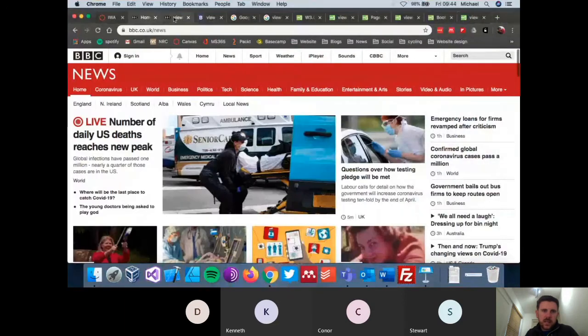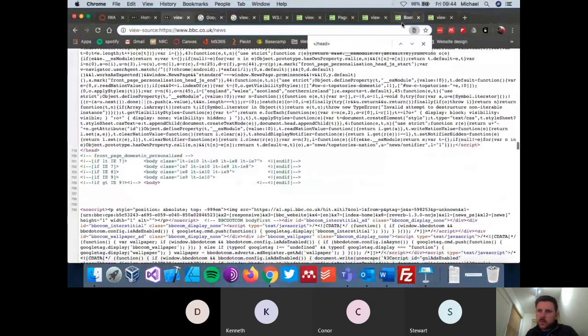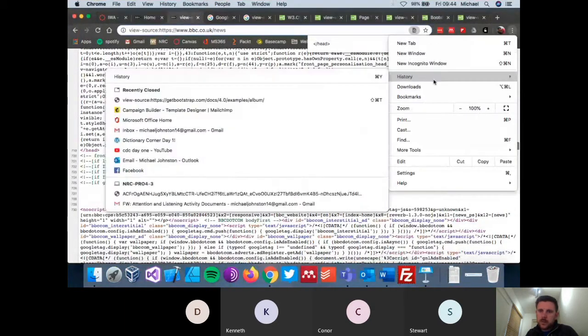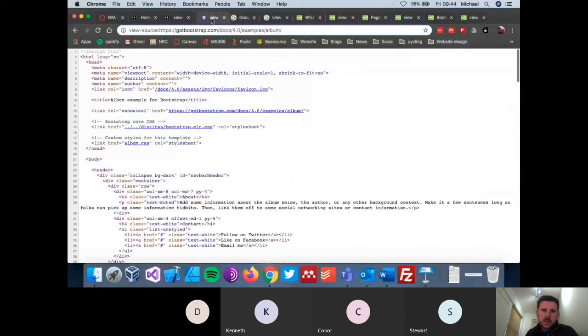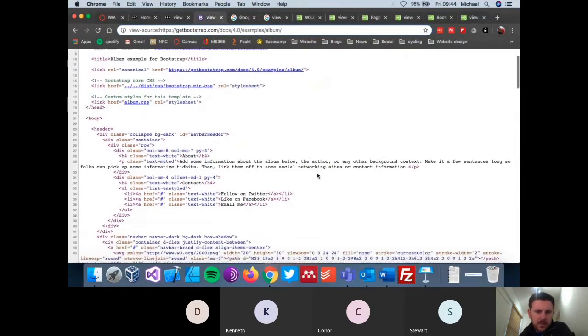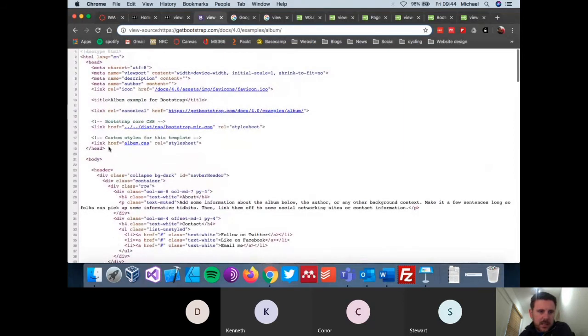If we skip out, I have these examples live, which I've just closed. So we can see this page in its entirety. I'm not going to go through it all at the minute because we'll maybe come back to it. But again, you can see the head section of the code right there. We've got our HTML tag there, and then our doctype at the top. This is just the simple start of our web page.